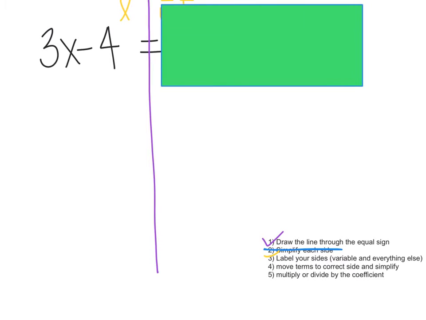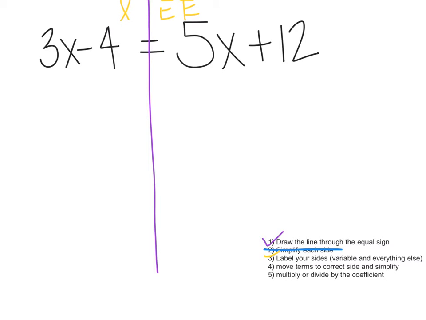So if I just focus on the left side over here, 3x minus 4, well, if this should have just x's on it, that means this minus 4 should not be there. So I'm going to get rid of the minus 4, and to get rid of it, I need to take this minus 4, move it to the other side, and it's going to become a plus 4. So it is gone. So far we're good because everything on the left side now has an x.